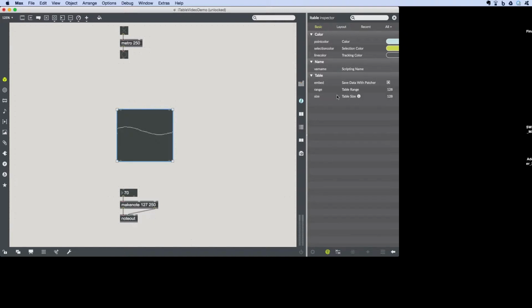Then the size is the number of X values. How many data points do you want in the itable? In this case, it's however many you define. I'm defining a 4-note chord with a 5th note for doubling the octave. So it's going to have a size of 5. The range is going to be from 0 to 12. And since we start counting with 0, the 12 is the highest value I want to store. I need to add 1 to that for range. And so 13.